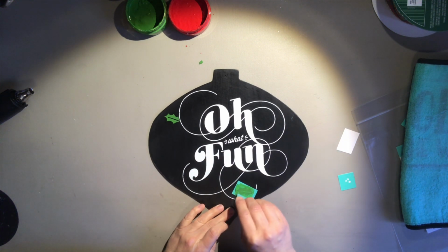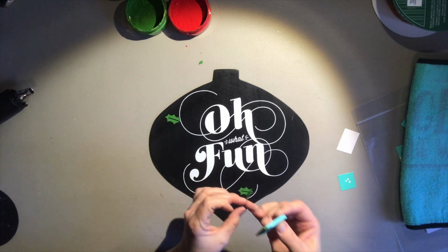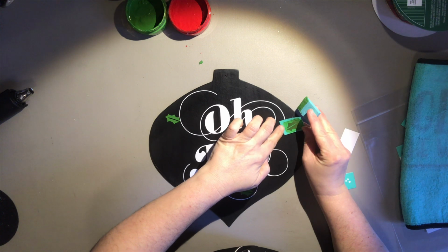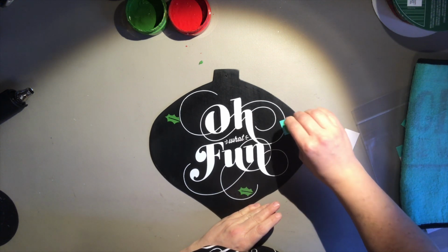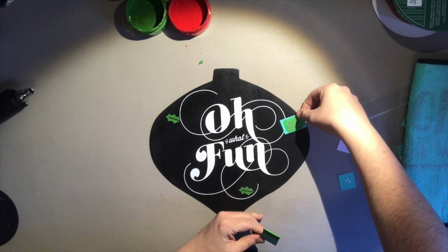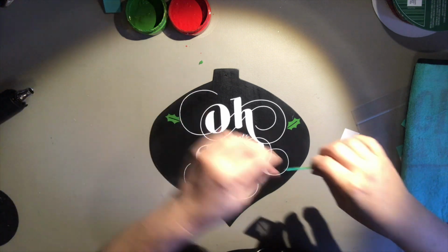holly leaves. And if you're doing this fast, like right away, like I'm doing it, you don't need to wash your transfer every time. So you don't need to wash it between each use, which is nice when you're just kind of wanting to get it all on there, because it's staying wet enough. You're not letting it dry in the screen, so it's not gonna mess up your paste.